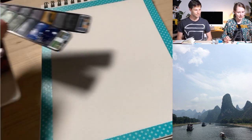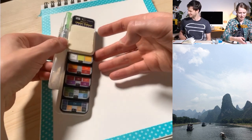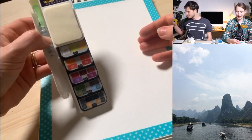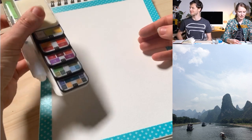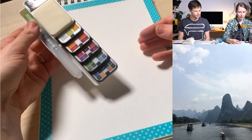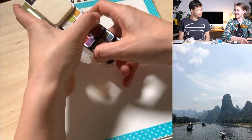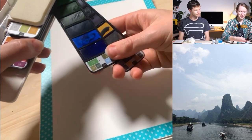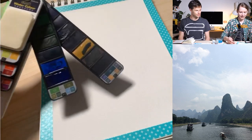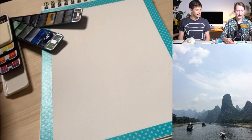By the way, today we have many challenges. I'm also using these watercolors for the first time because I thought, wow, this is a really travel-size package, and I must say the colors are pretty intense. So I think I'm going to have a lot of trial and fail moments with those. But hey, let's try it out together.